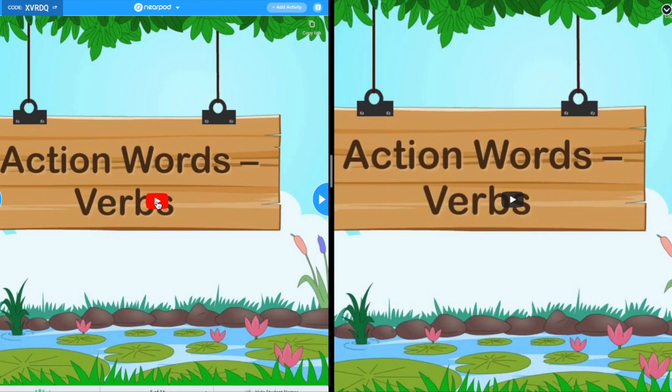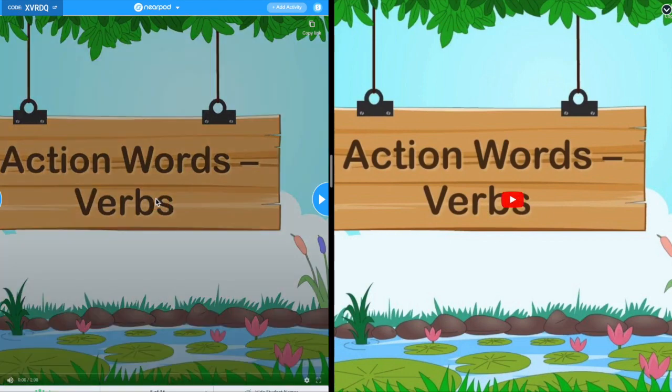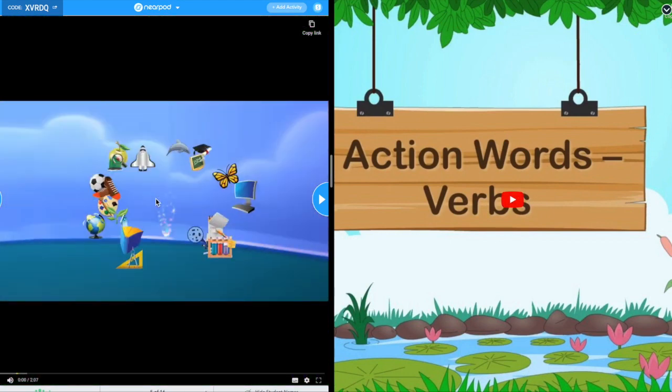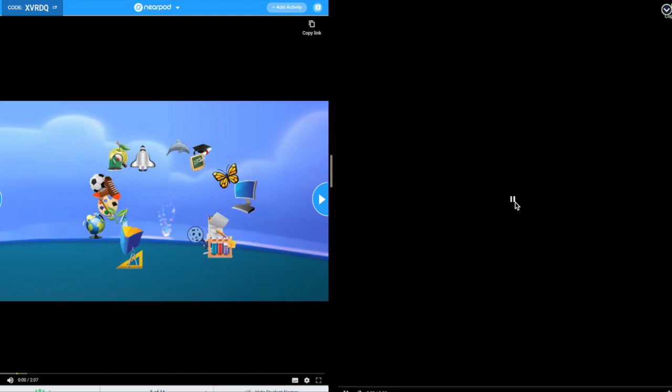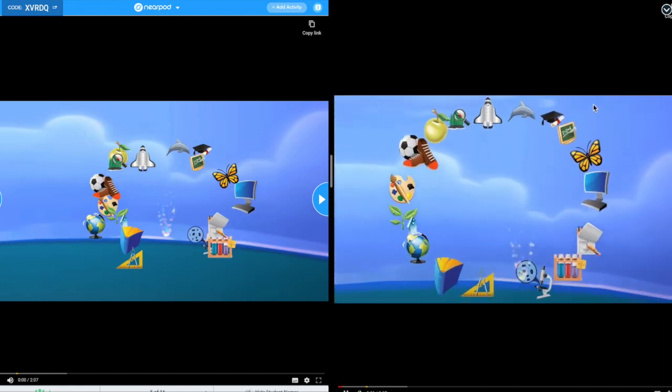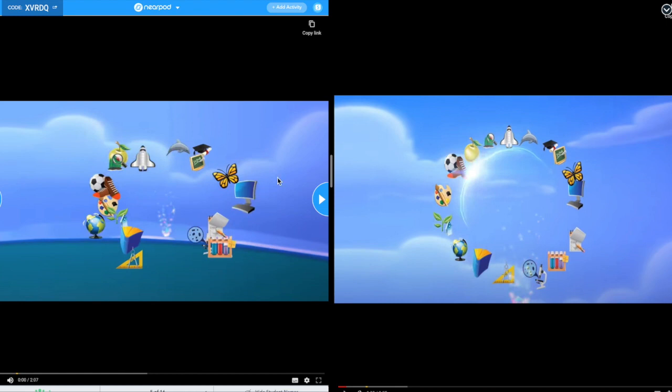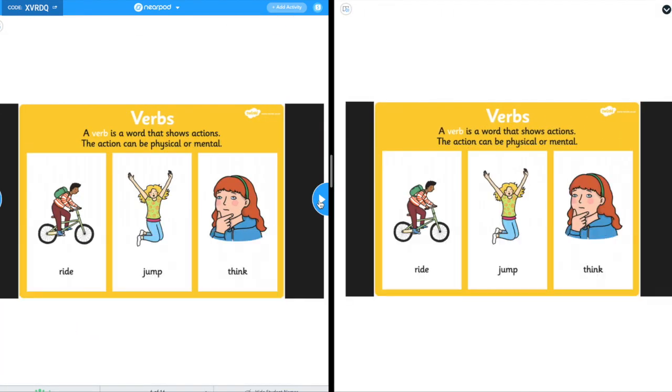and there's a video. Now, I think they have to press play. Oh no. Yeah, they have to press play on those, and you can just say, the video's 2 minutes, I'll give you 2 minutes to watch the video. Hopefully it will load. There we go. So obviously I won't make you watch the video, but they can watch that. It's about verbs, and then I'll move on. And so will the children. Talk a bit more about verbs.